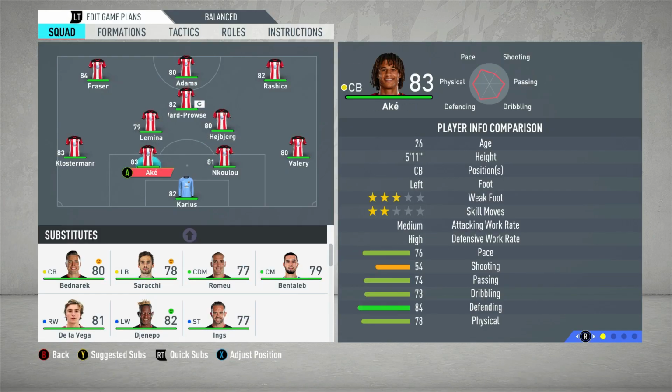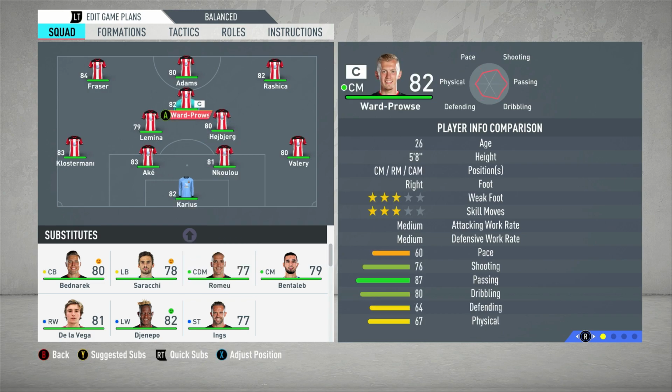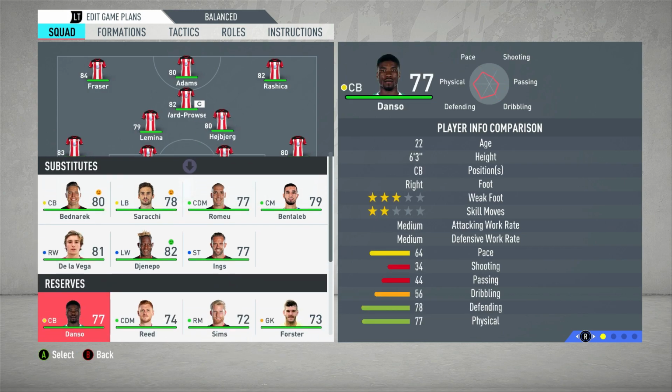Ake slots into the first team. Lamina is currently occupying that empty spot left by Aranguiz. Romeu has come onto the bench, but if we sign a new CDM, Lamina would go to the bench and Romeu would go to the reserves.